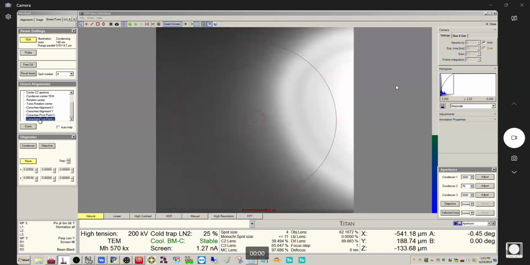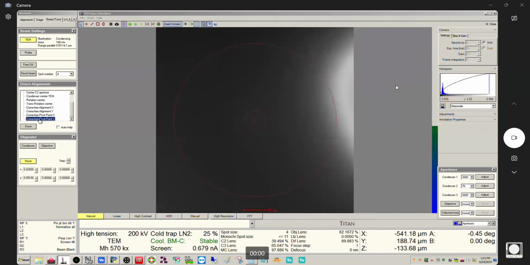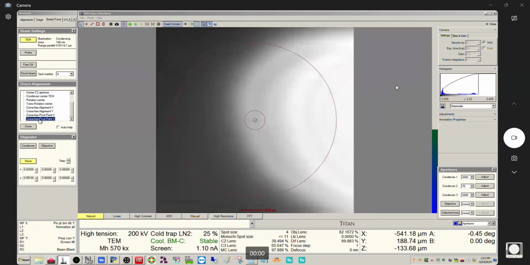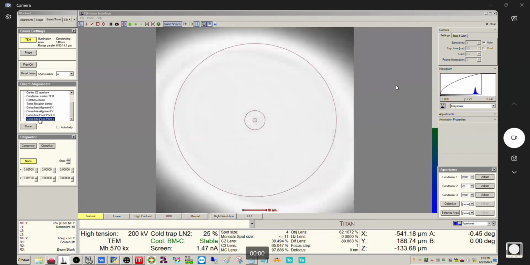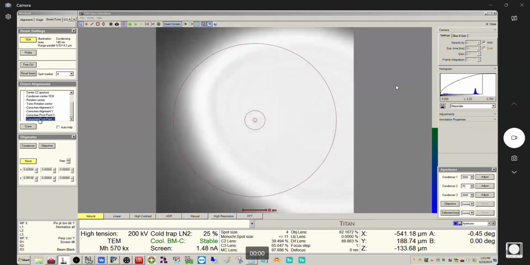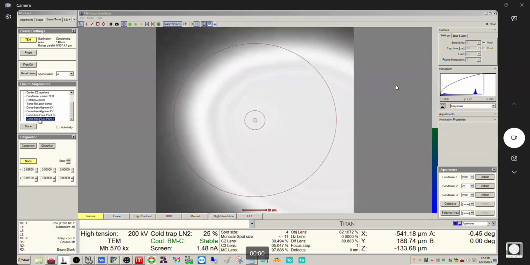And now if this gets away from center, you can use your beam shift trackball to move that back. Okay, but this is critical. You have to balance these two pivot points properly in order for this to work.